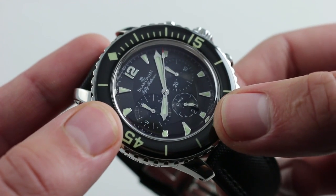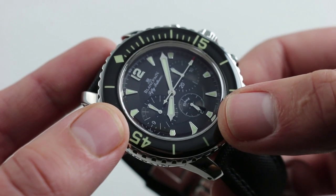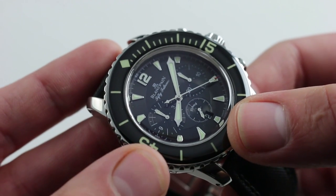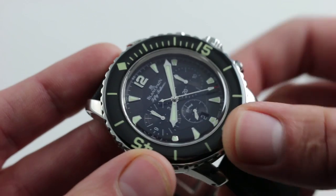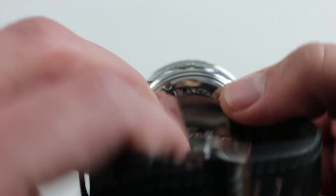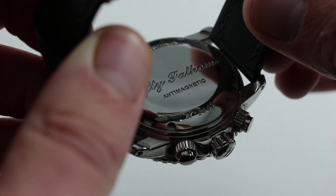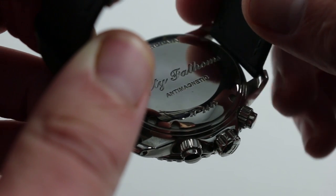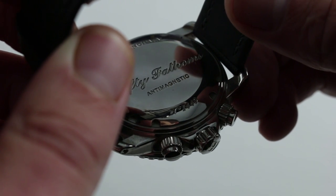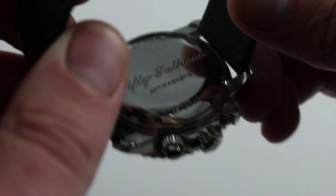The caliber also endows the watch with a very discreet, beautifully integrated date window, just visible at six o'clock. It's there when you want it, but because of the small aperture and monotone date disc, it disappears and doesn't spoil the aesthetic or the balance of the dial. It features a quick-set function, and it's also an automatic winder with a 40-hour power reserve. It beats at 21,600 vibrations per hour — three hertz — and has a soft iron anti-magnetic shield around the movement to protect the hairspring from magnetic flux. Thanks to a screw-down crown and screwed-in case back, it has 300-meter water resistance.